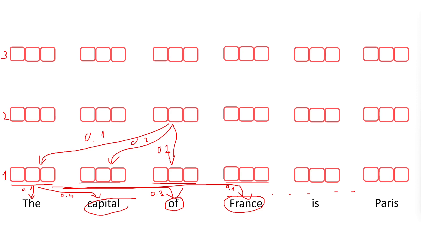Some things have been omitted from the computations, such as batch normalization and skip connections, which were considered less important for understanding the basics of the algorithm. What has been presented is the encoder attention. The transformer model also has a decoder where things are a little bit different — there is self-attention using only decoder tokens, and also encoder-decoder attention where queries come from the decoder but keys and values come from the encoder representations.